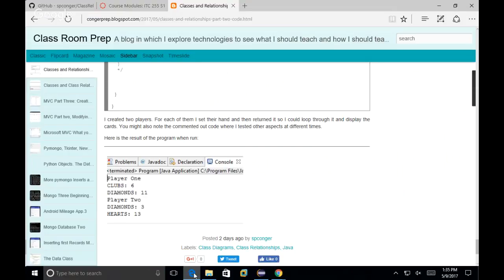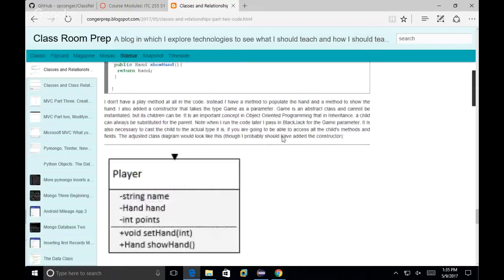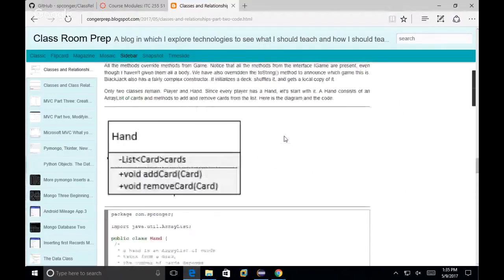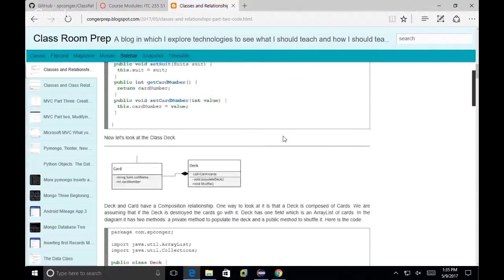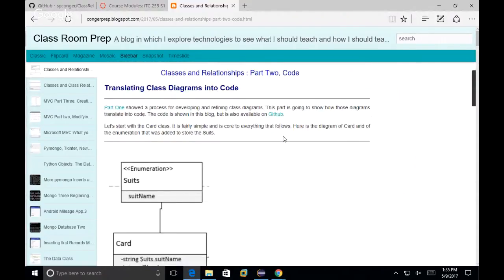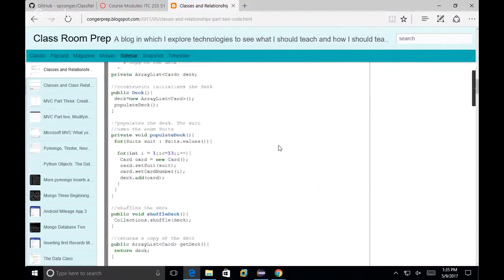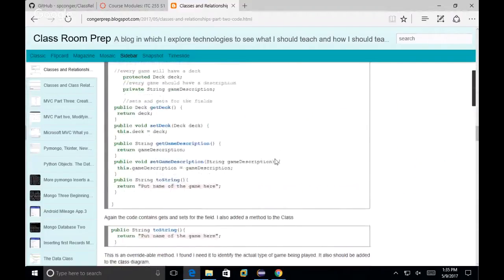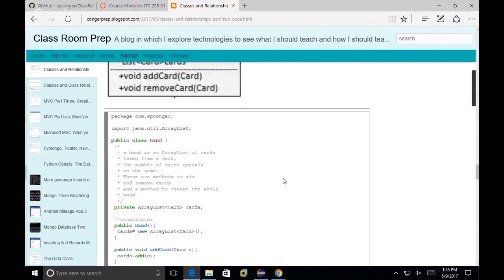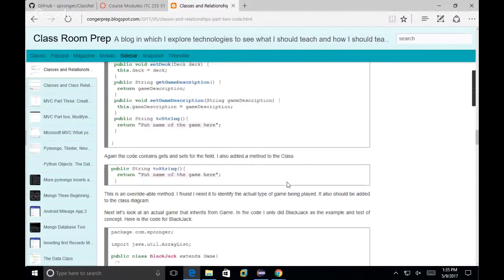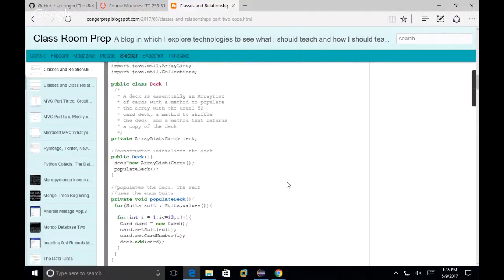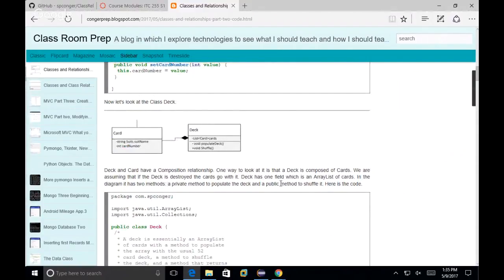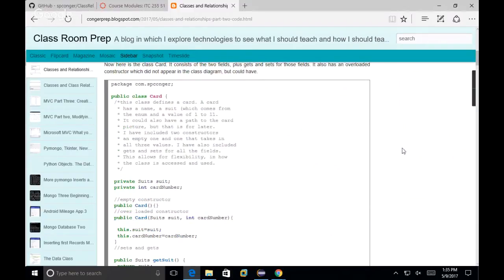It's over here as it goes through, because it has the class diagram right above the code for each of them. Does that help at all? It was fun writing this, actually. I may fill it out and do the game. It's kind of simple, but I think it has most of the relationships and the process. Anyway, if it helps, I hope it helps.